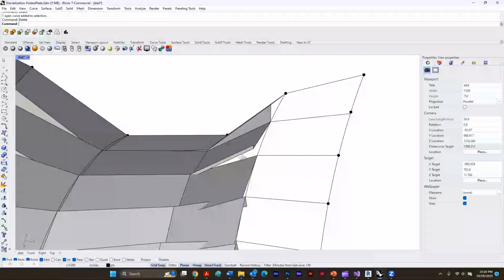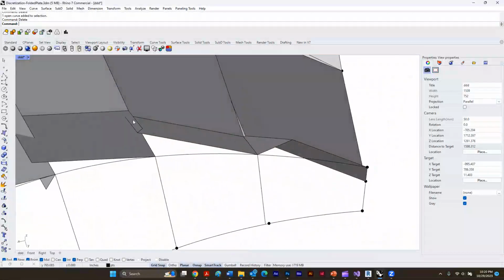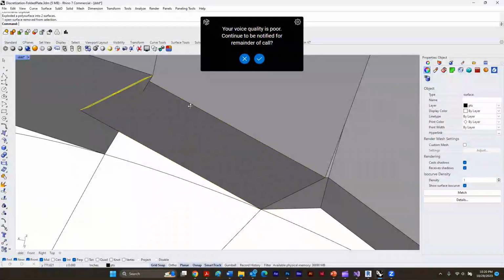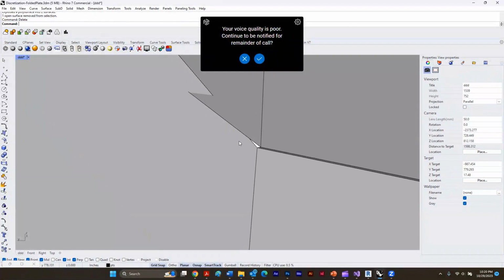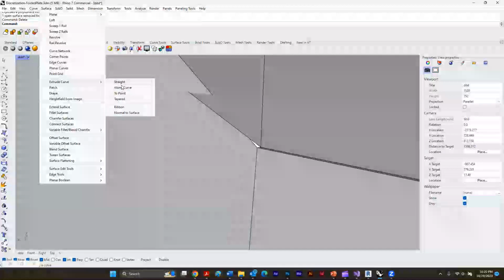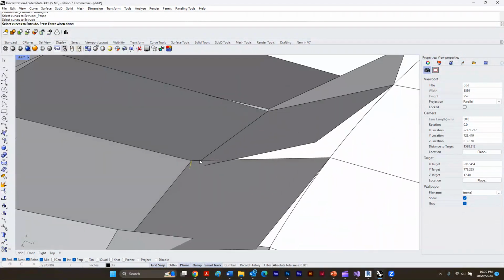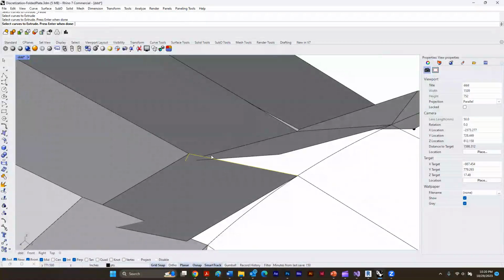Like so. That one looks like I messed up again. This little thing has to be extruded along that curve.